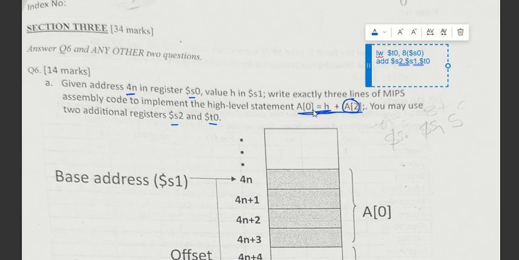So the last part is the A square bracket 0, because you realize that we've moved these two into registers and we've added them. We now have to move them back to memory. So to move it back to memory, use the store word. And what word are we storing? We are storing word S2 because that's what contains the sum. Now, you see, we are storing at location 0. Right, so 4 times 0 is 0. So $0 S0, because the base address is still in register S0.